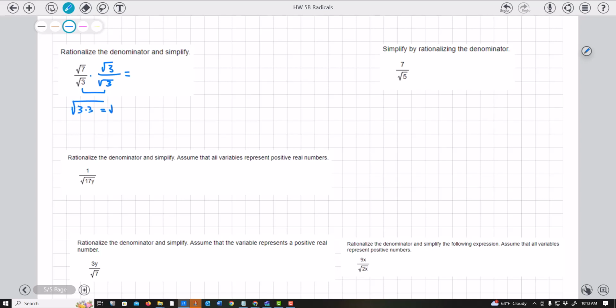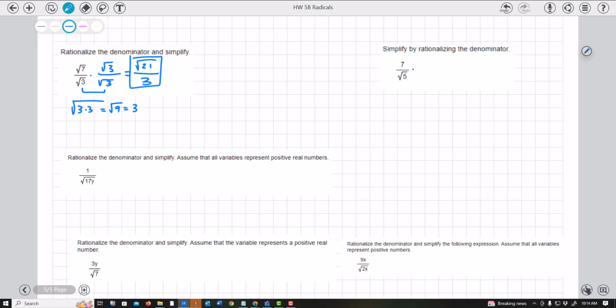do this. So that's the square root of 9. And so nicely, you get rid of the radical. Now up here, you can also multiply underneath with the rules of the square root. And I get square root of 21. And I do not see any way that I can break this down into perfect squares.